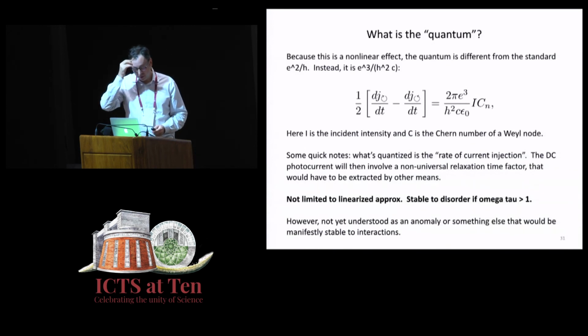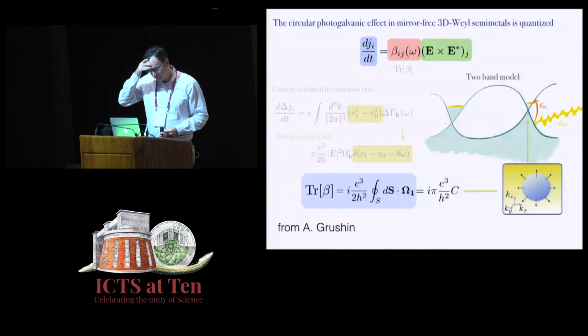Now, a deeper question maybe is, this was all derived at the single electron level. In the first part of the talk, we know how to generalize topological phases very well to strong interactions and so on. We don't know how to connect this to an anomaly or something else that would be obviously stable to interactions. So here are a couple of better pictures.